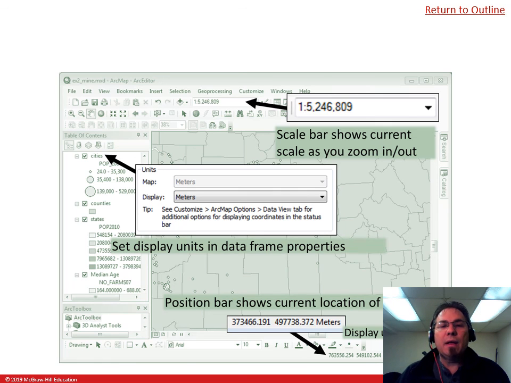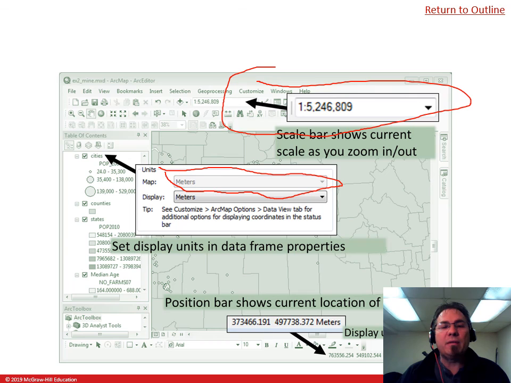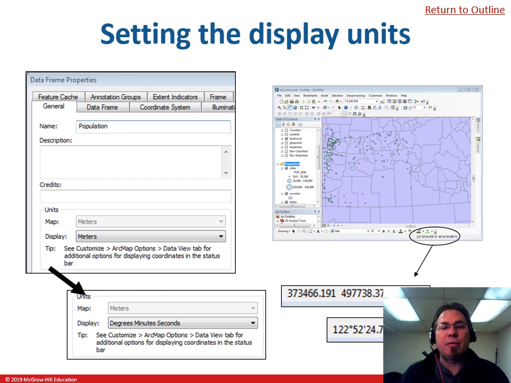So up here on the top, this is your map scale. That's your scale bar. The units are, you'll see this, grayed out. This is grayed out because that's what the data is in currently. You can't change it unless you use the project tool. So right now it's in meters, and as I move my mouse around, you'll see this is in meters as well, the bottom one, and down here in the lower right corner, this is in meters. I have the ability though to change this particular drop down menu, and I can make that meters, kilometers, miles, latitude longitude, all kinds of things.